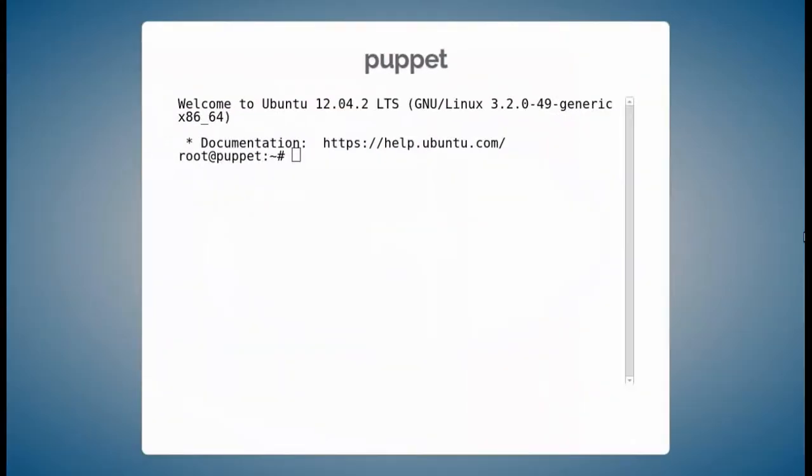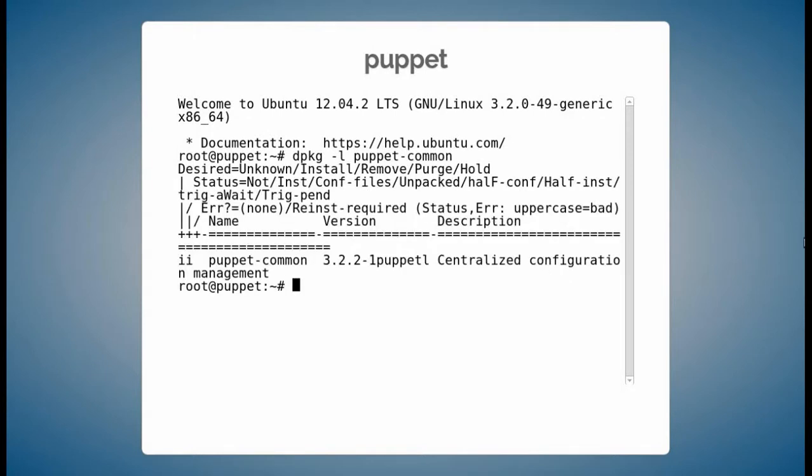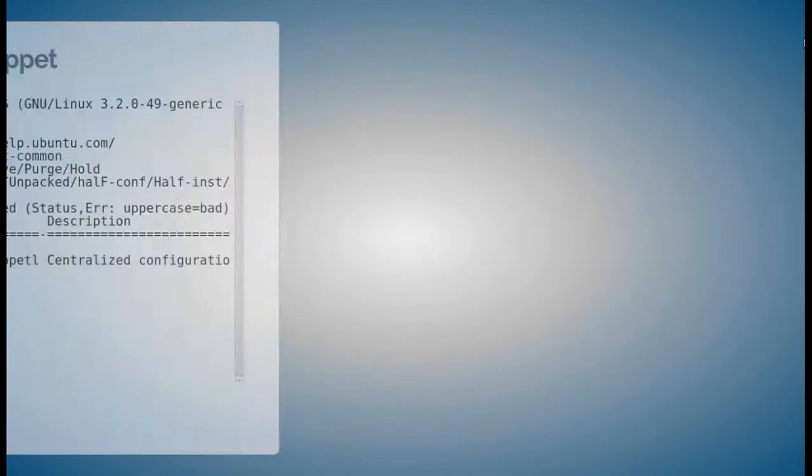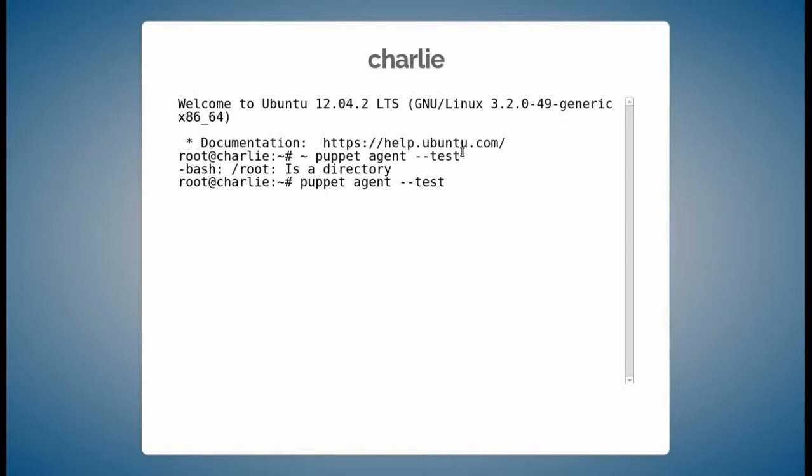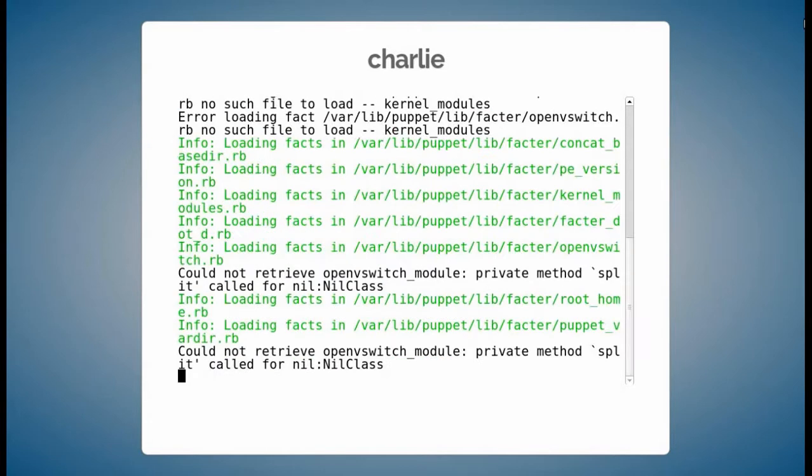This is our Puppet node itself, very simple, Ubuntu 12.04 LTS. The only thing that is not from the Ubuntu upstream repositories are the Puppet packages themselves. Those are from the Puppet Labs APT repository for the Ubuntu platform. Here are three nodes. That's Alice, and I'm going to have it register into Puppet and the Puppet dashboard here really quickly, and I'm going to do that with the other nodes as well. And here is Charlie. Of course, in a production setting, you would most likely run Puppet Agent not in the foreground from the command line, but you would have it running in the background as a system service.